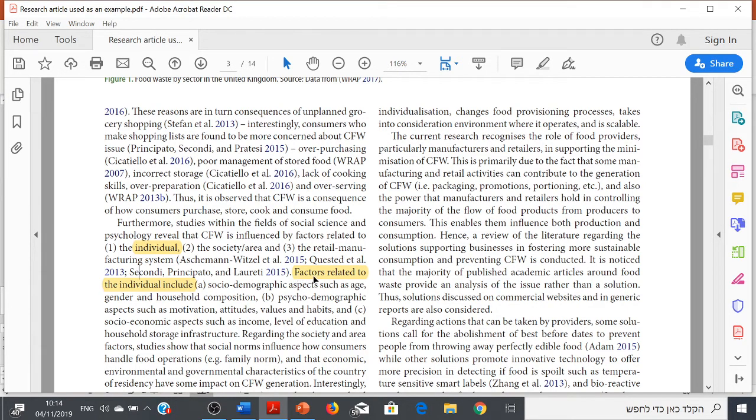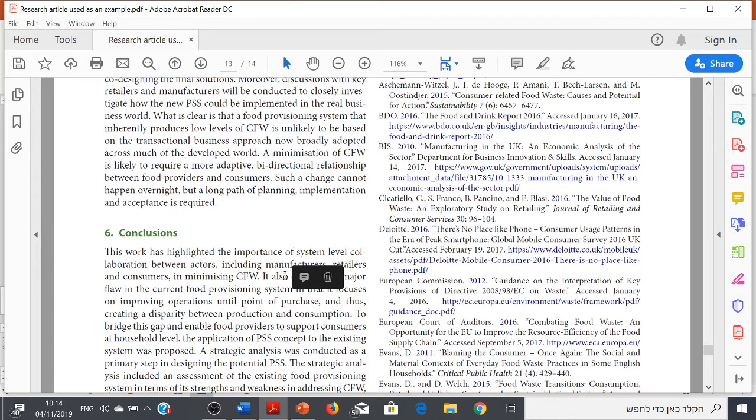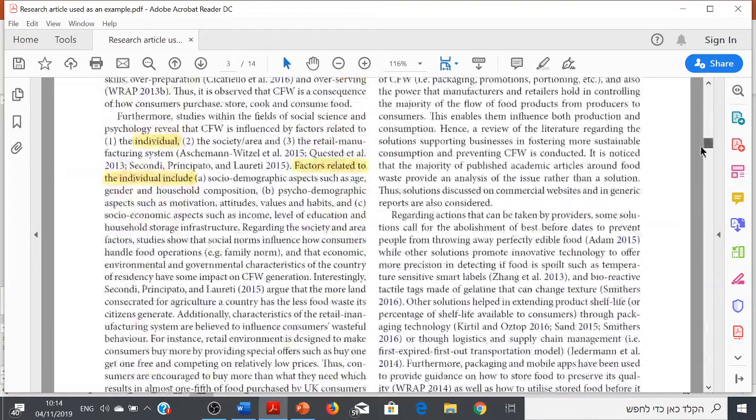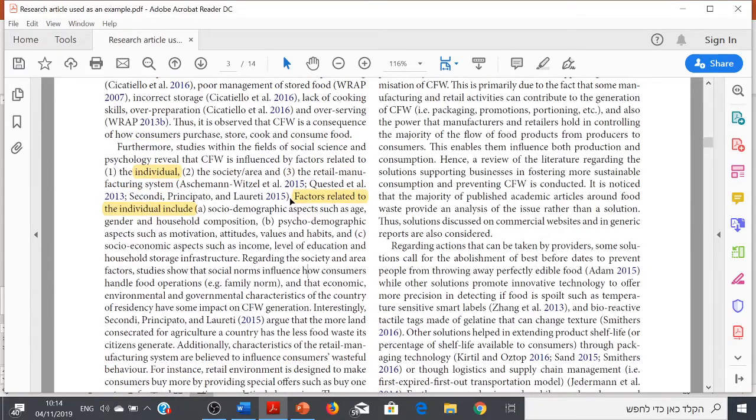If we continue reading, we can see that individual as a keyword appears again here for the second time. I'm sorry, for some reason I was taken to the end of the text. So I'll start from here and I'll mark the whole sentence, so that I know what part of the paragraph to read. So we'll start from here.